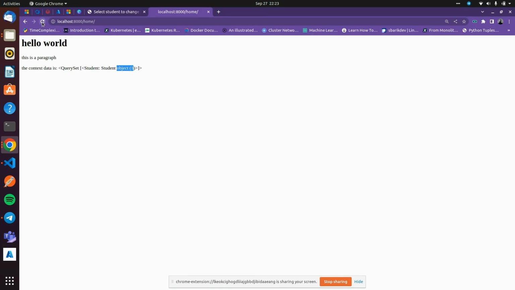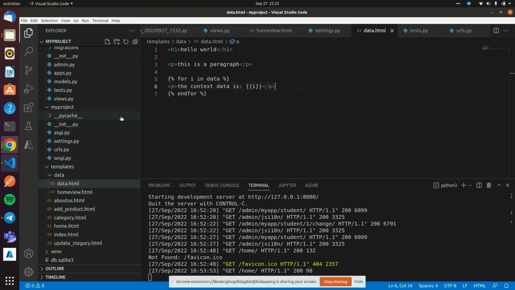refresh the browser again, and you can see Student object 1. Now we can pass the student name, that is i.name.